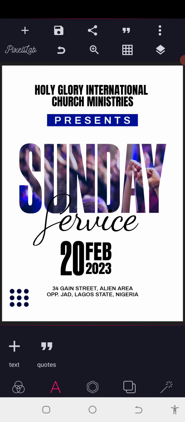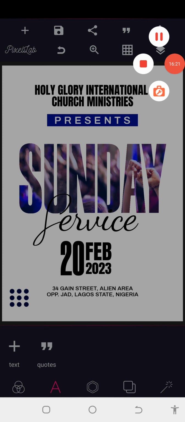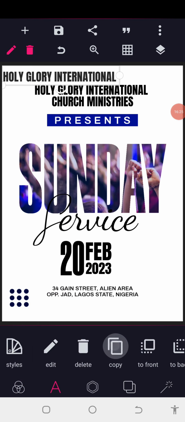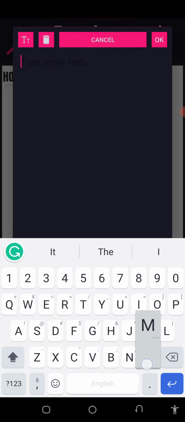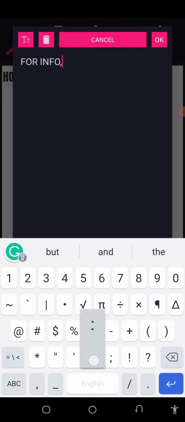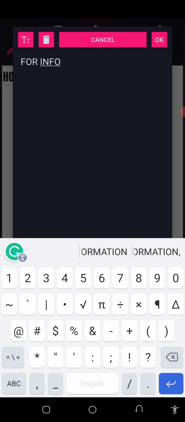So the next thing we are going to do, we are going to copy. Let's copy any of these. Just copy it. Then we have for more info, more info. So we are going to put our numbers to make sure that everything actually works. So let's put like two numbers.